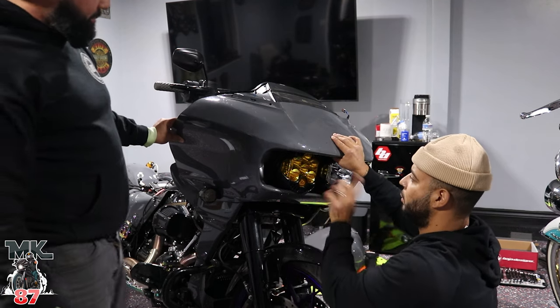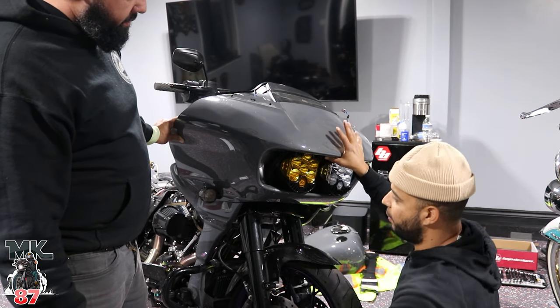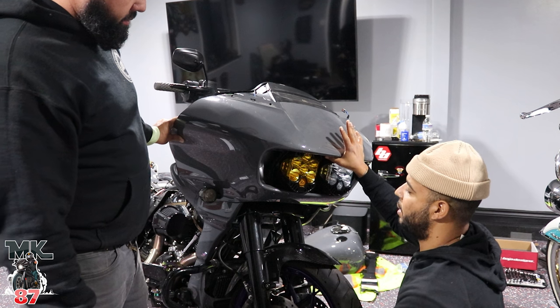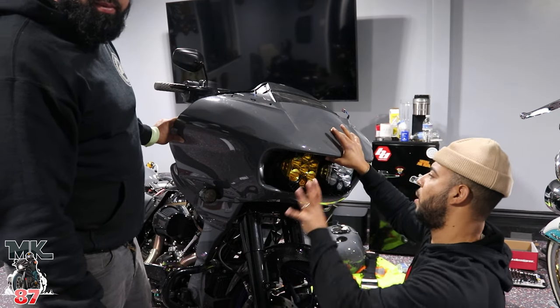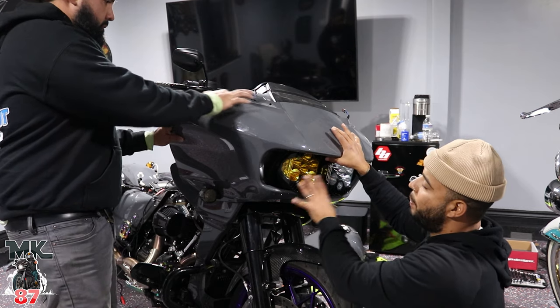Yeah, well, good thing is that the amp, everything's good on here, so you can actually just put everything on right now if you want. We're just gonna put the gas tank on, put the fairing on, the windshield, and we're pretty much done. I'm not gonna show you guys that because that's just stuff you could do. But the whole point of this video was to show you a step-by-step on how to go about these lights.